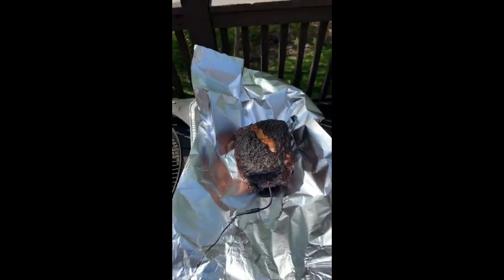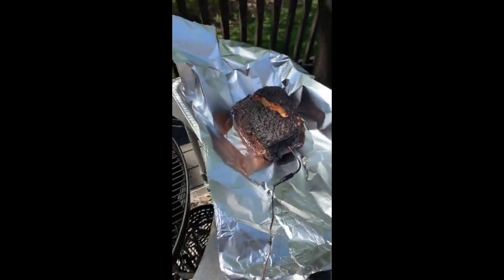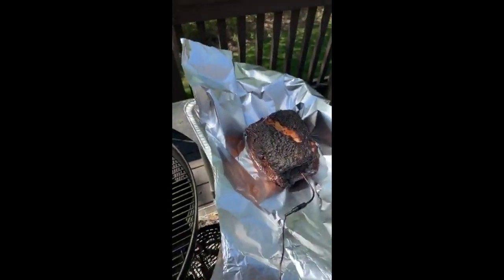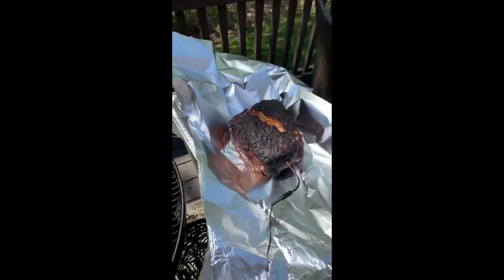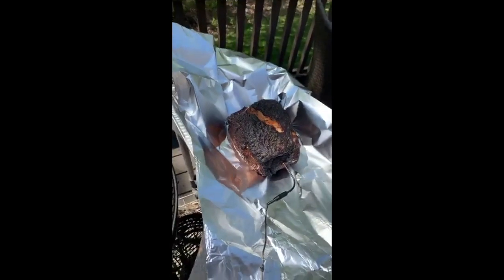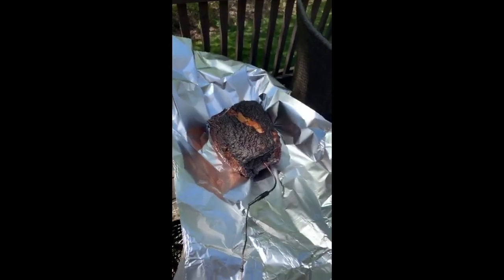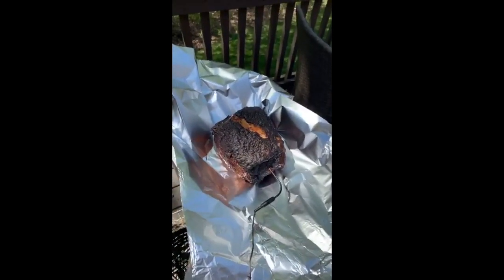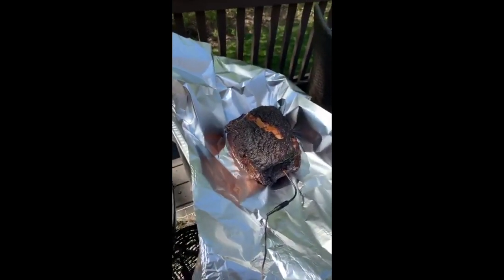Now, if you've been watching a barbecue cooking competition show, you'll see, especially when they wrap ribs at this point, they'll put down brown sugar and butter and cola and all kinds of different things. You don't want to do that here. They're trying to maximize flavor into one single bite of barbecue. That's why they're putting all those extra flavorings in there. You could do that here at home, but it's going to be flavor overkill to the point where it's not enjoyable if you had all that stuff going on here.